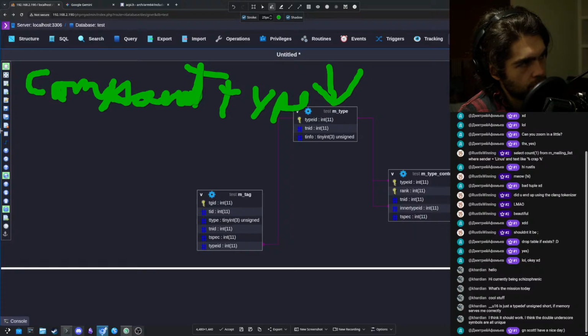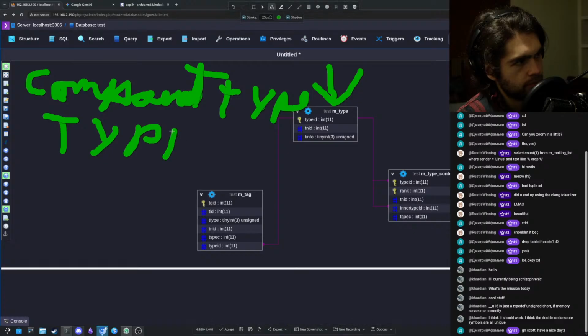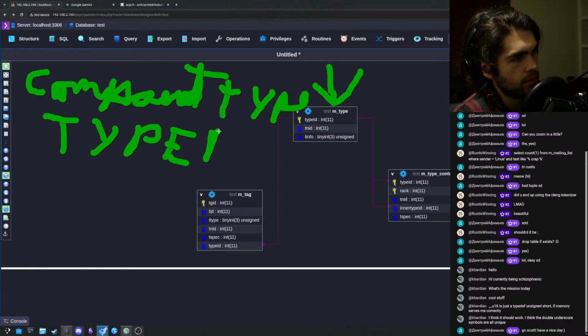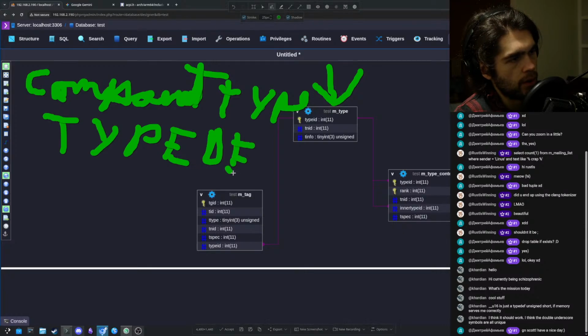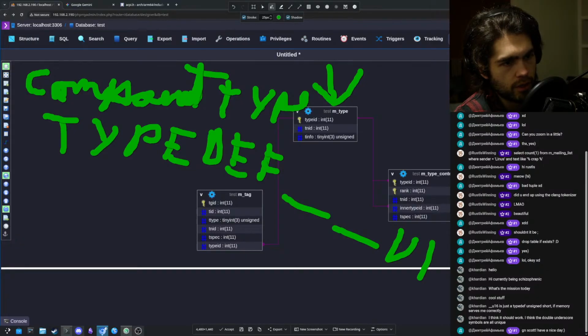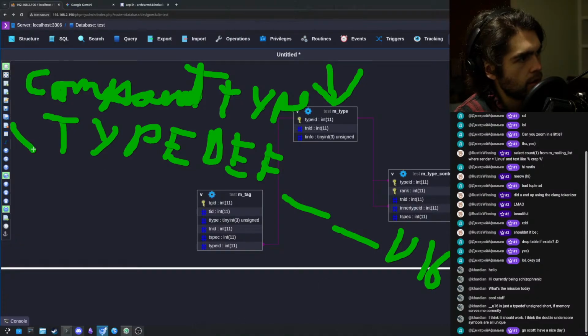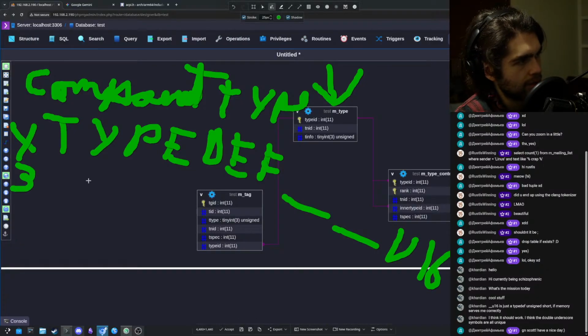So let's say that a given version has like 3 type defs for, I know that it's not the case, but let's say __U16, okay? So let's say that we have 3 type defs for this.